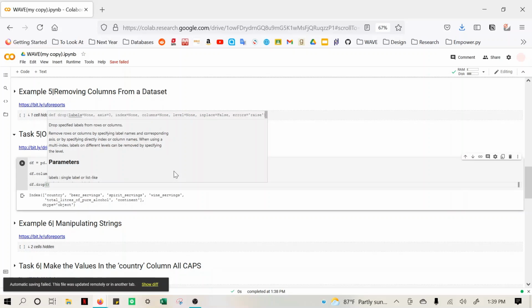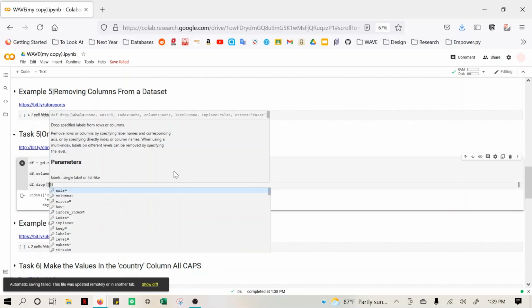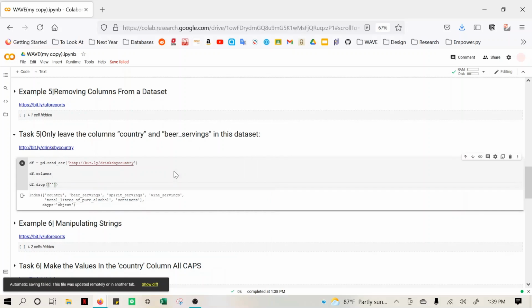In this case, we want to get rid of more than one column, so we're going to put the columns in a list. The first column that we don't want is spirit servings, so I'm going to paste it in. Wine servings, so put it in with a comma.